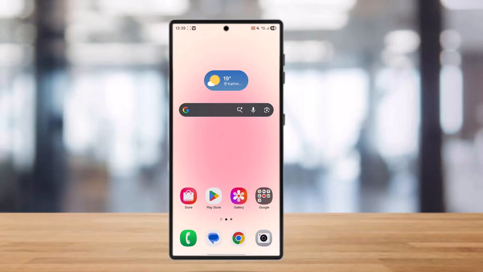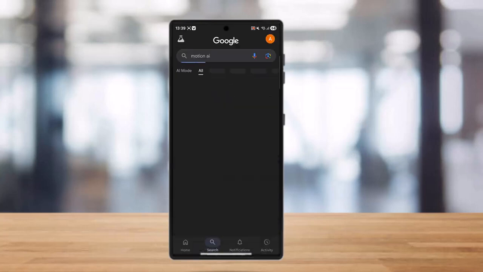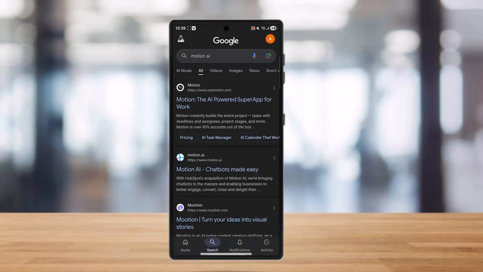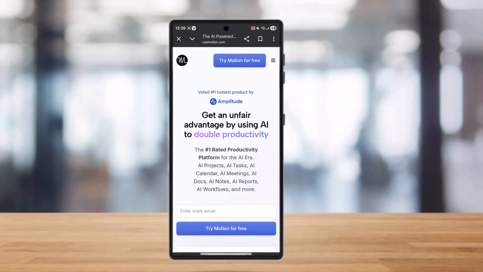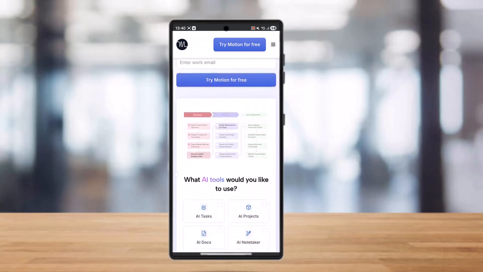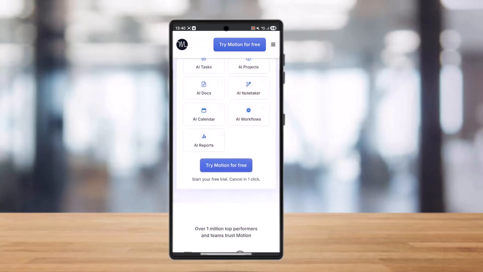So if you want to prioritize your work using Motion AI, all you gotta do is simply go to Motion AI. Once you're in Motion AI, you need to simply input your tasks with details like deadlines, importance, and estimated time. And its AI will automatically schedule them onto your calendar, dynamically resorting to handle urgent changes and ensure high priority items get done first. Essentially, acting as your personal auto optimizing planner.